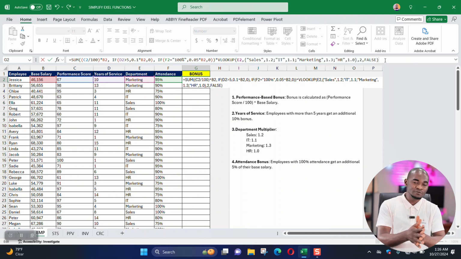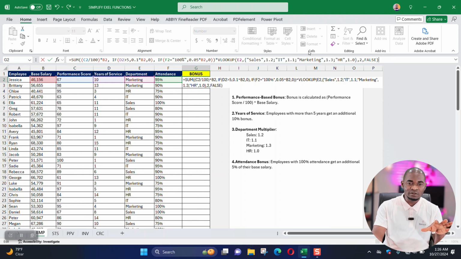An alternative way for you to do this is to create a section. For example, you can create a column here and then assign the respective multiplier effect for it, such that you can just select range instead of doing it this way. Going about it in this very particular strategy is more efficient.